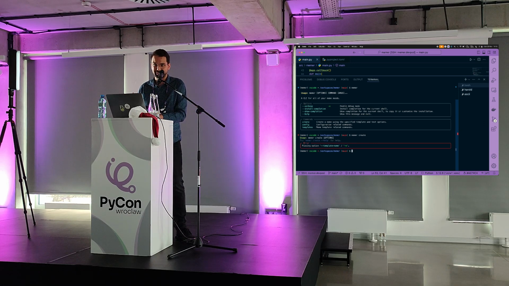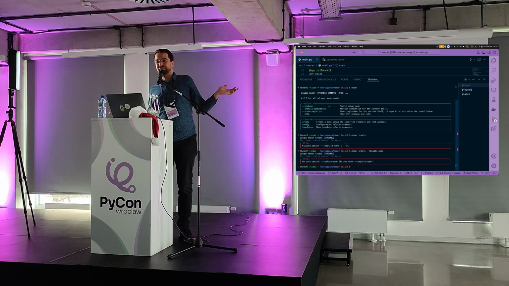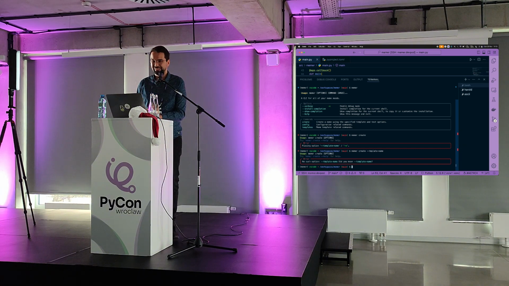So if I run Mimer and I make a typo now, yes, that's a smart mode. Oh, Typer actually knows that it's a typo. Cool, right? I didn't code this logic. So this is a little bit about the advantages. And you don't have to write a lot of boilerplate because you have all of those features out of the box. You have nice coloring here. And you have help text like this for every subcommand you create, if you properly annotate your function definitions.